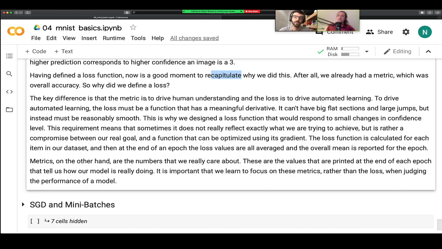Right. Because the problem with the accuracy was that we're doing a classification between two things, so it's either a 3 or a 7. It's always going to be classified as a 3 until it hits a certain threshold, then it's going to be classified as a 7. So we have this long flat thing, then a big jump, then another long flat thing, and you can't apply any gradient descent on that because it doesn't know where to go if the function doesn't have, what's it called? Inclination, steepness.